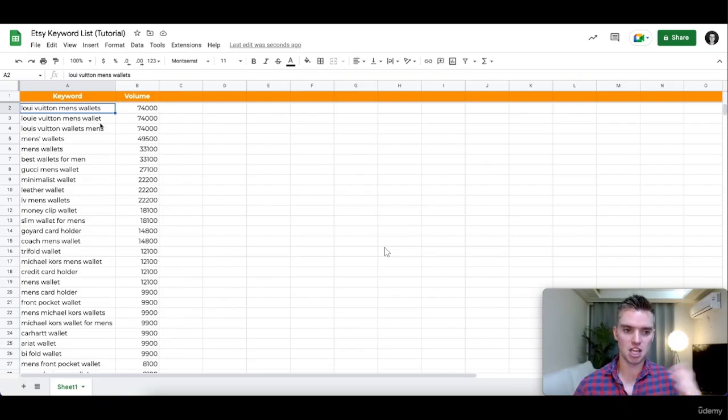Kind of a very nice, classy wallet, but that's the product idea you can envision. So here we have Louis Vuitton men's wallet. Okay, so Louis Vuitton is a very specific brand. If someone's typing in Louis Vuitton, they're probably interested specifically in Louis Vuitton. And also, remember this is Google search volume, so think about that as well. I understand a lot of people are searching for this on Google because obviously Louis Vuitton has a website, so people are trying to find that website.